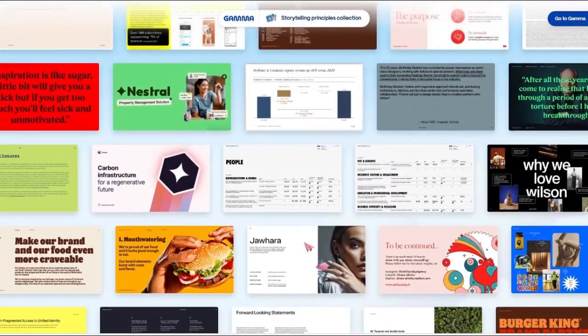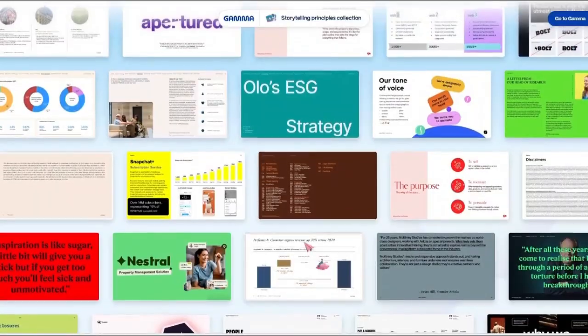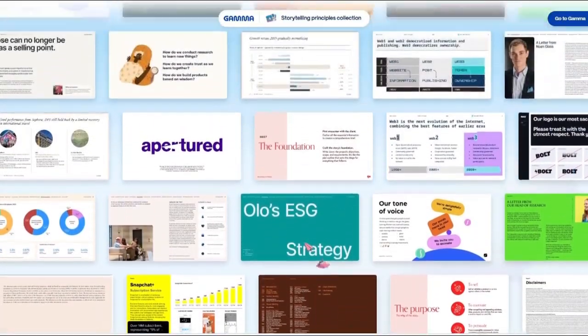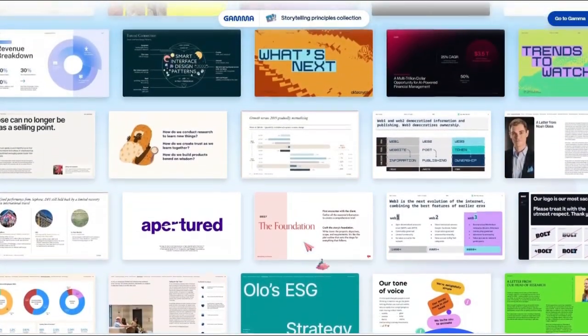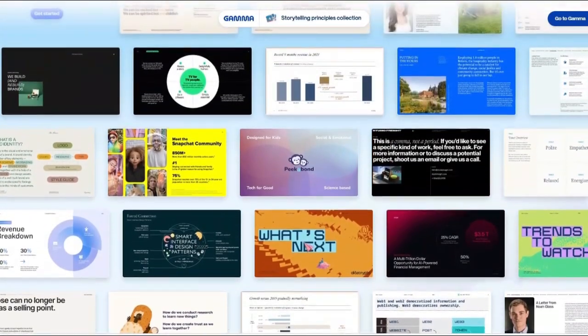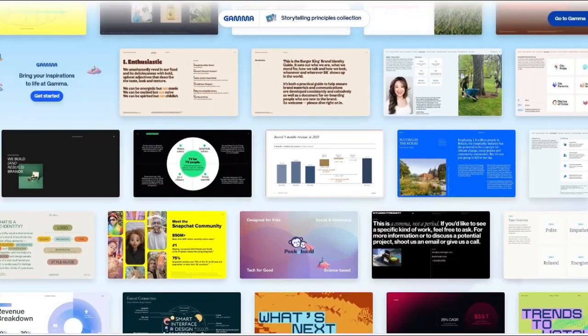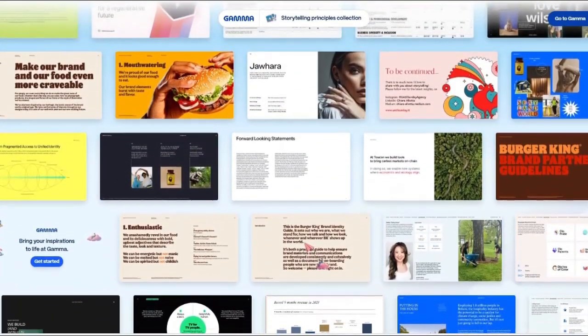Instead of traditional slides, Gamma uses an interactive card-based layout. This layout is mobile-friendly, dynamic, and feels more like a modern web experience than a static slide deck. You can navigate cards like a storyboard or scroll through them like a web document, all without coding or design skills. And it doesn't stop at presentations.